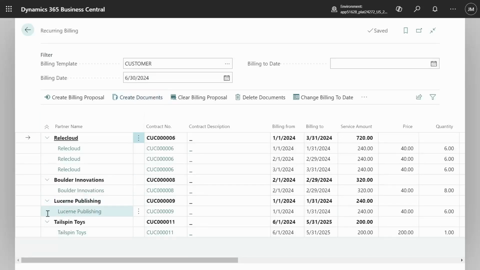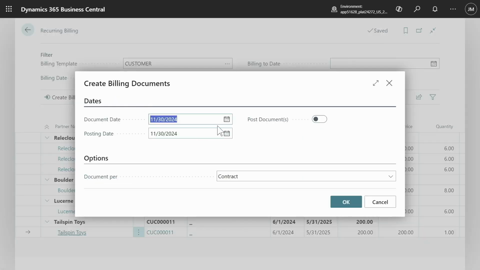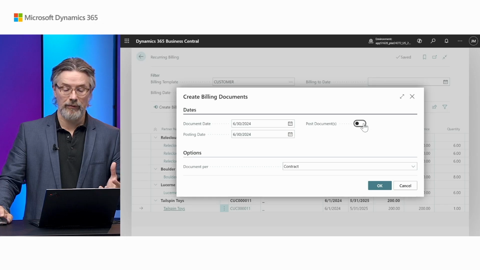So let's focus on that, and we can then create documents. We are on this line. We can create documents, and we can put in dates for these documents, and we can decide to either have them here or we can post them directly.